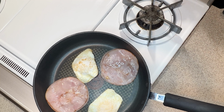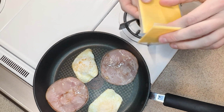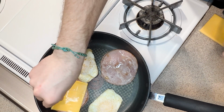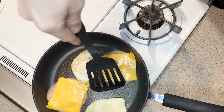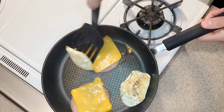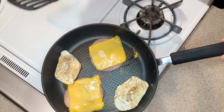All right. Now, if you want to put the cheese on top of the ham, this is a good idea. It will melt the cheese. We're gonna use 1 American sliced cheese per sandwich. All right, let's check. I think we could flip this one more time. Let's go ahead and flip the egg one more time. Ooh, there we go. All right, I'm gonna turn it on low now.